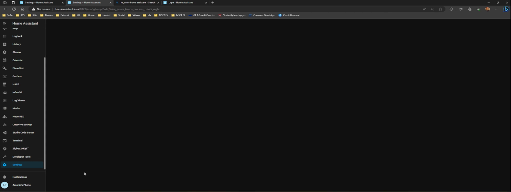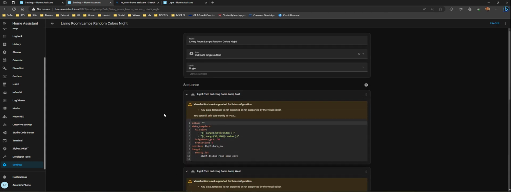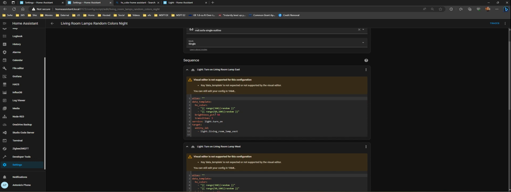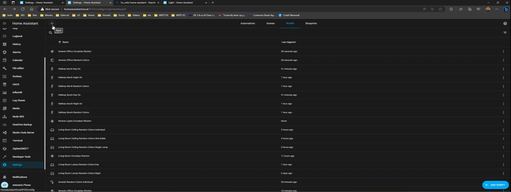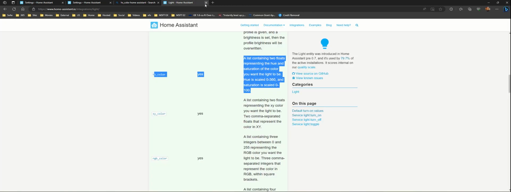And then at night, notice that I use something a little bit different. I use 50 to 100. So then you can get more saturated colors. It's nice and colorful. At night it appears to be darker, but it's just the saturation. And of course, any color in the rainbow, the hue. And I have that set for all of them at brightness 50. And so that's what you see on the living room lamps when I have the cube set to 5.